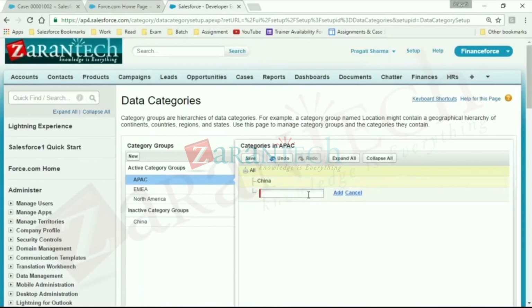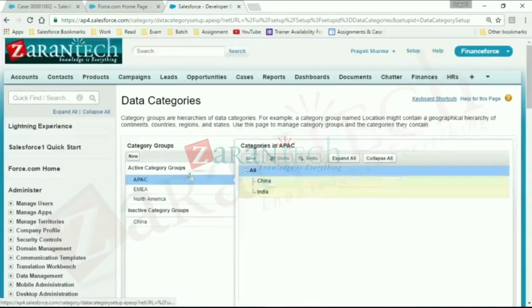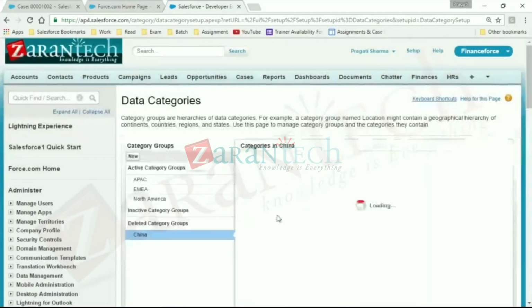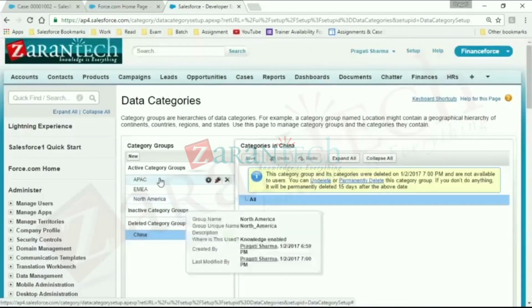Likewise, if I want to add this to something else, I can do that. If you want to delete something, you do this. You keep on adding as many categories and subcategories as you want. Now, whatever data you want to make visible to any particular user, you can do that. Here you have some default data category visibility setting.